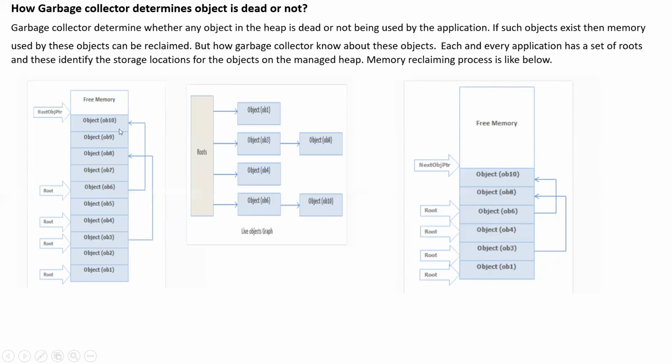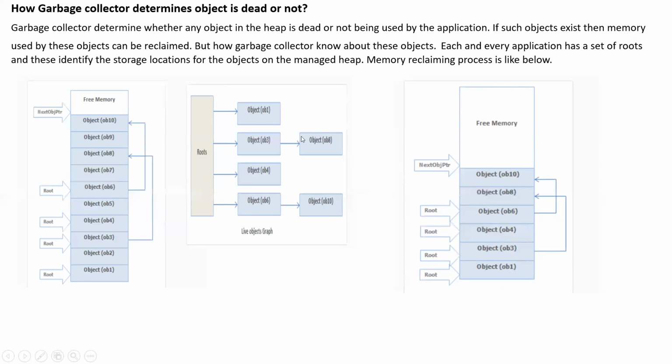So, as an overall summary, my objects which have roots are 1, 3, 4, 6, and 10, but it has a dependency on the 6th object. That's why the roots are 1, 3, 4, 6, and 8, and 10 also, because 8 has been referenced here. If you look here, 8 has been referenced in this particular root, and 10 under this particular root. So overall, the live objects have been identified based on roots, and these are the live objects. The rest of the objects, like 9, 7, 5, and 2, are dead.